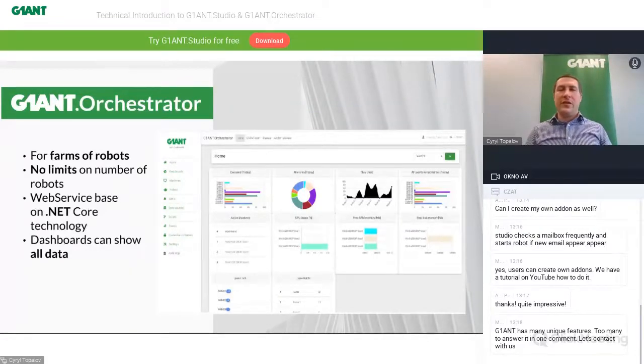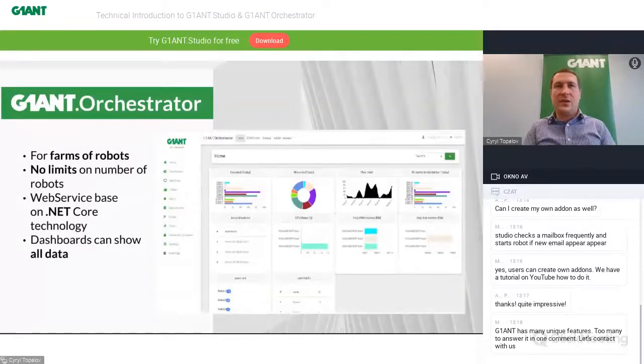So you can create and orchestrate an unlimited number of robots, and you can control them much more easily than you would without Orchestrator. On this page, you can see the dashboard page, which is actually BI analytics, which you can set up by yourself.